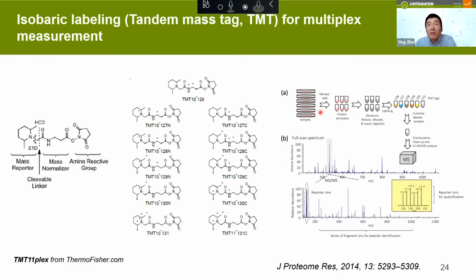The general step of the TMT labeling approach is you do all the sample collection, protein extraction, and digestion. After digestion, you label each sample with one unique TMT tag. After labeling, you can combine all the labeled samples together into one sample. So with one sample, you can run multiple samples. If you look at the spectra, all the reporter ions are here, usually from 126 to 131. So these reporter ions can tell you the protein abundance difference across the different samples.